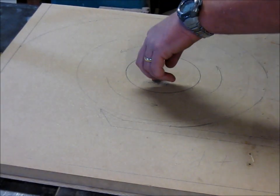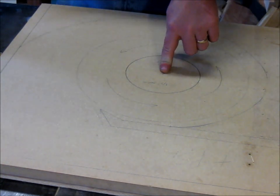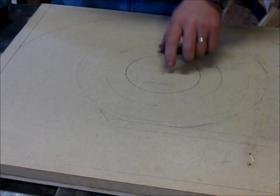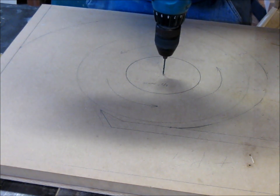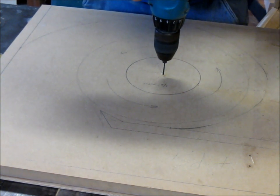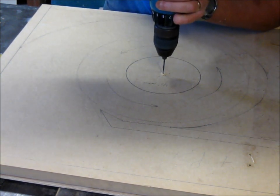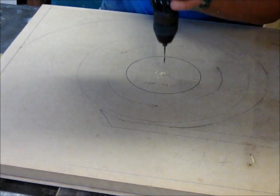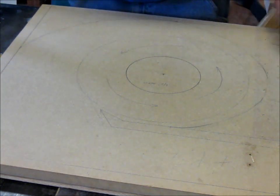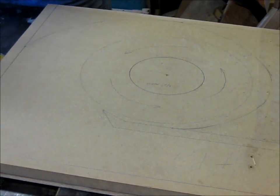Right, well, I need to get this center mark transferred to my bottom part, or actually to the intake side. So what I'm going to do is drill a hole straight through. I've got them stacked. Check, make sure it went through both. Yep, okay. Alright, so now I've got my center mark on the bottom.